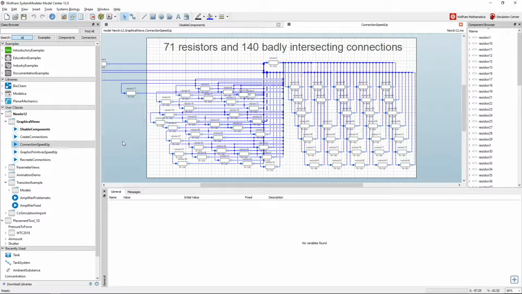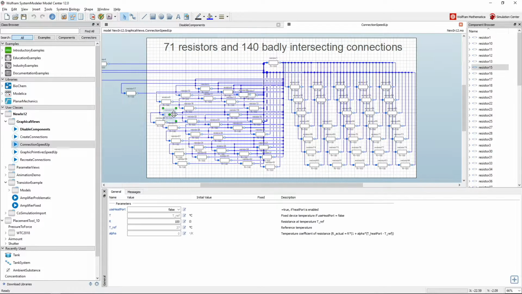If you would have this in SystemModeler 5.1 and try to move one component to rearrange, then the time it took to calculate where all the crossings were and modify things was not really doable. Now you can take, let's say, a few of these and say, I want to move these somewhere, then I can do that with ease. So this makes it easier if you are developing complex models.